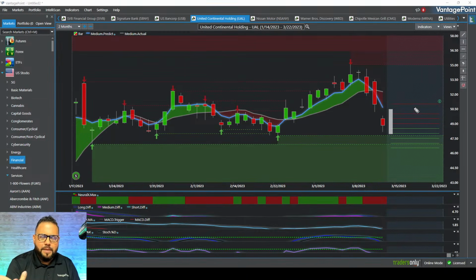I know sometimes for me it feels like I've got a major advantage when I use VantagePoint over other traders, because not only do I have a forecast of this trend, I've got a predicted trading candle, and then I've got strike prices layered on top of the trend and that predicted trading candle right here.